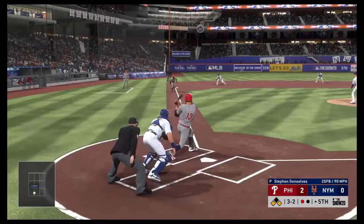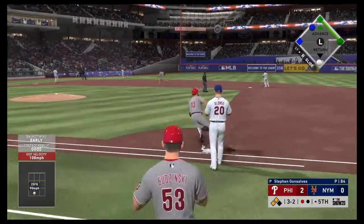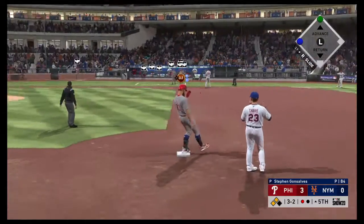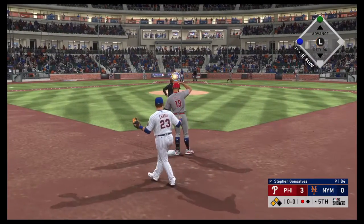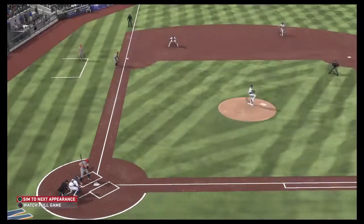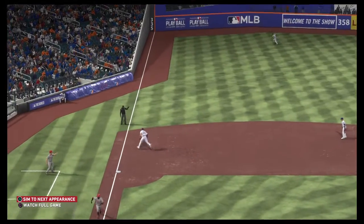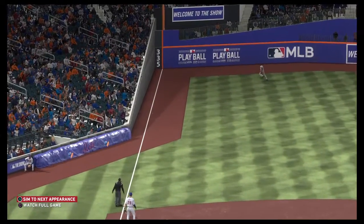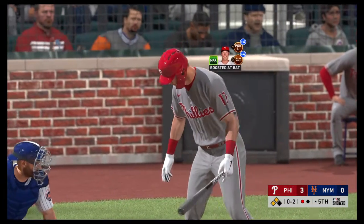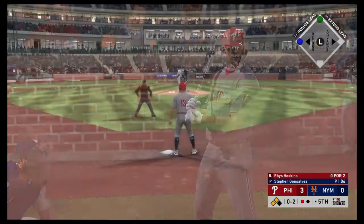Now the 3-2 pitch. Ripped down the line. And he tries for the backhand reach at third, but he gets by the glove down the line. And he'll pull into second with 1 away. Wow, you got to love this aggressive swing here. Gets the barrel of the bat out in front of the ball and just rips it down the left field line. Absolutely no play on that ball the second it left the bat. Nice job picking up the runner. So 2 men are on with 1 man out, and that'll bring up Rhys Hoskins. Hoskins.